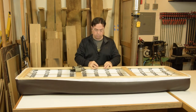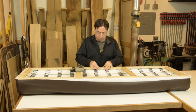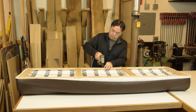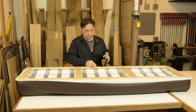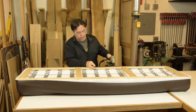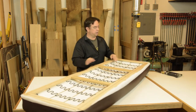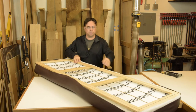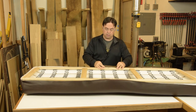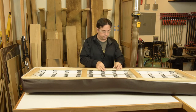Okay, so with center marks on the cover and a center mark indicated on the wooden frame, we know right where to start. We're just using some 3/8 inch fine wire upholstery staples, 22 gauge in this case. And then we'll spin the thing around and we'll do the same thing on the other side. It's really important to start with those center spots. Otherwise, by the time you staple down to one end, you really could be off your mark.